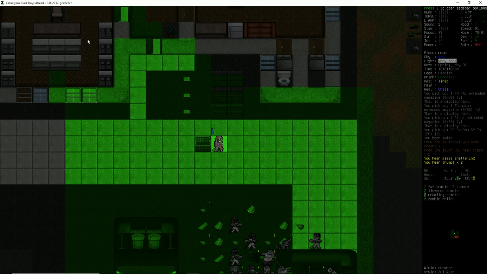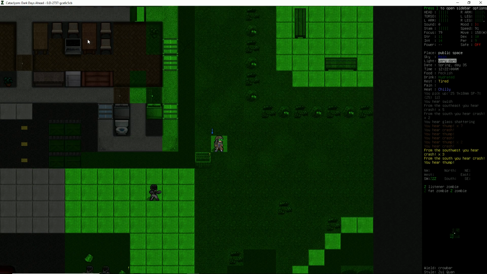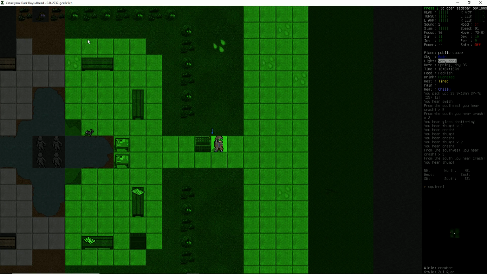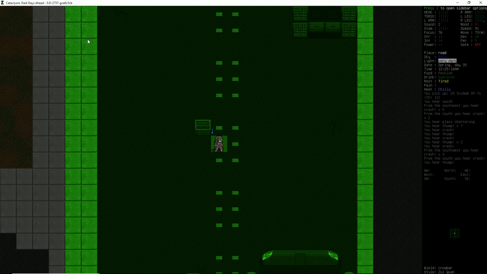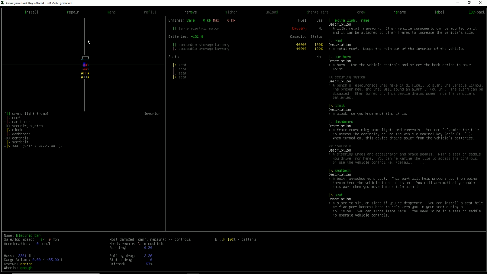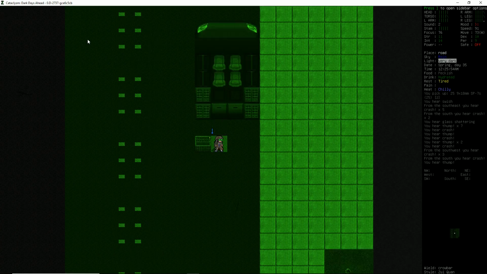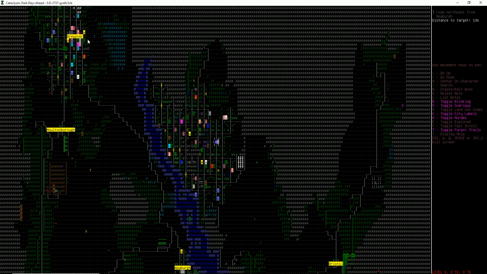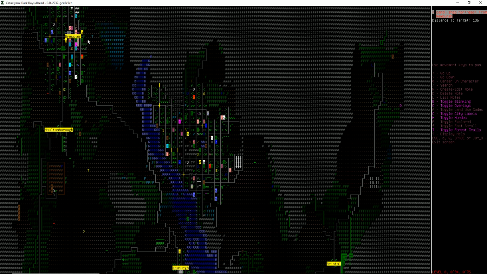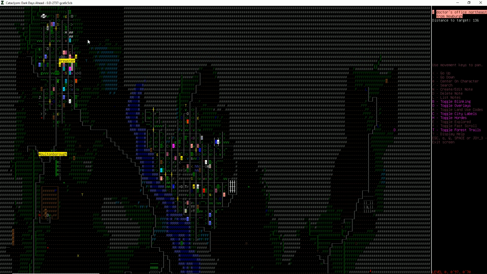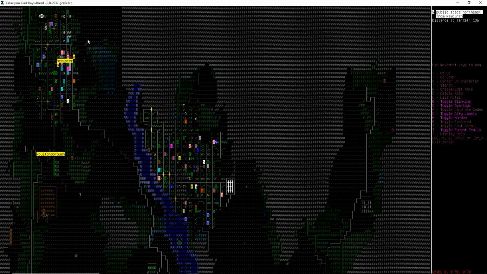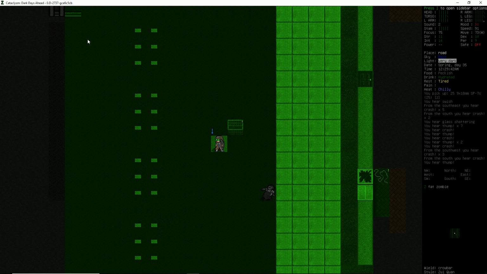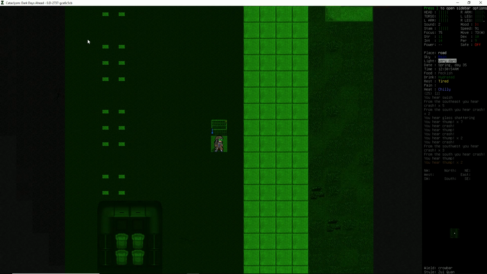We might not stay in this town as long as I was expecting, by the way. If this is all it had, and we haven't gone to every single building, no, but we have been to quite a few. This is a fully operational... No, it does not have any controls, so that would not be a good vehicle for us to get. Okay, I think what I'm going to do is go ahead and head back home. Or by home, I mean go back to our RV that's parked over by the station, or whatever that was, the refugee center. We'll go ahead and take a look at all the loot we've gathered.